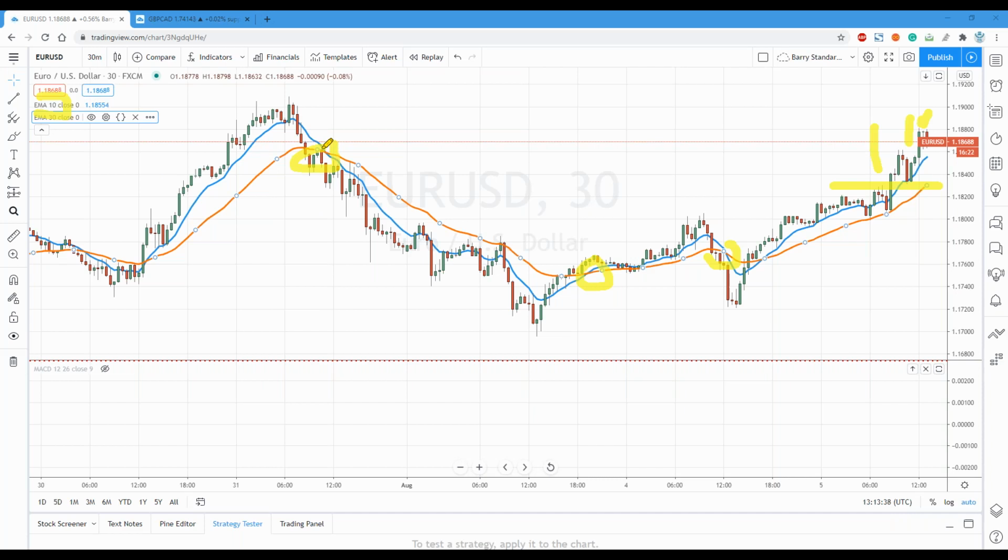Now we have to keep in mind that a simple moving average is what we call a lagging indicator. Because a simple moving average is using the close of the last bar to calculate the moving average. So it's using all the prices in the past. So it doesn't have any predictive quality into the future because it's got to wait for that last bar to close. So it's a lagging indicator.